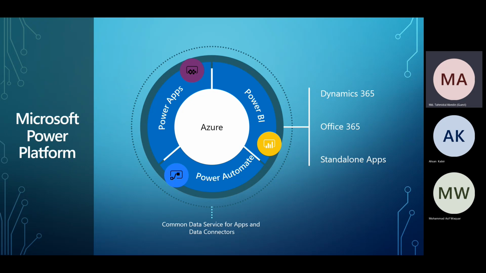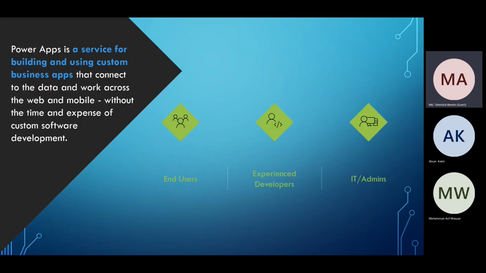So the question comes, what is Power Apps and what is the difference from generic software development when developing apps in Power Apps? Power Apps is a service which helps to build and use custom business applications. Microsoft specially developed this service so that business users who don't have extensive development and coding experience will be able to build a business application only with knowledge of the business domain.